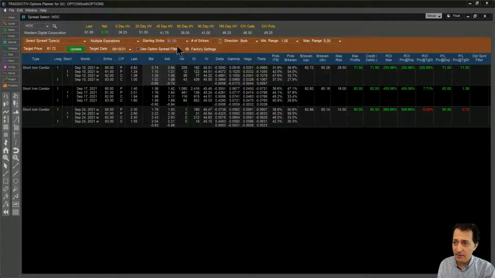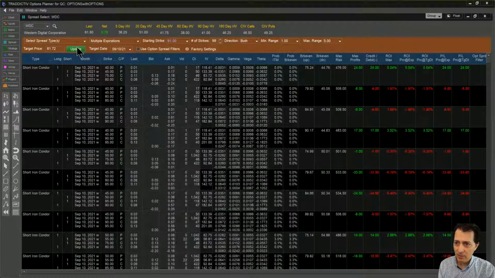And with all of this on my settings, okay, by the way, as I said before, the minimum range and the maximum range refers to the distance between strikes. So if I sell the 61, the next one is 60. That's $1 difference. That's the minimum range, which has to do with your risk, right? When you do an iron condor, the difference between the put strikes and the call strikes above sets the risk, doesn't it? So the minimum risk for the trade would be $100. The maximum risk for the trade would be 500 minus the credit collected, whatever it is. And with those parameters in place, I'm going to build 99 iron condors, click update.